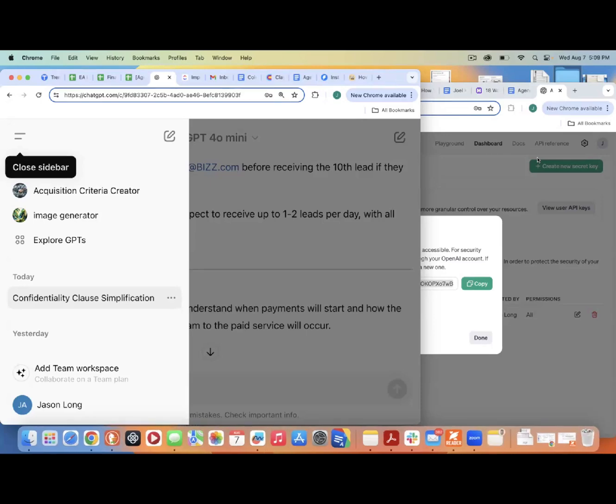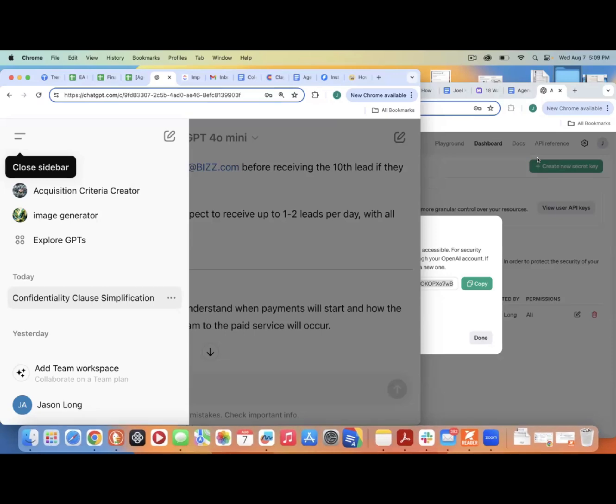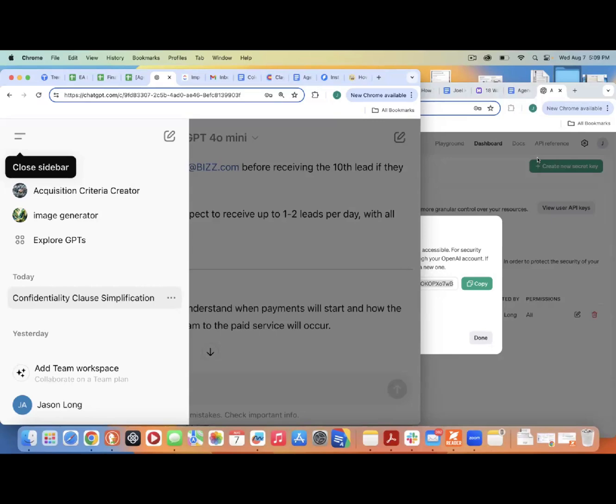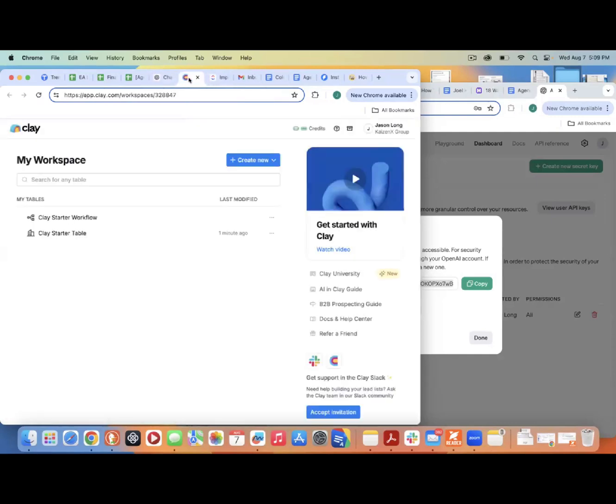When we build this table today, we're going to use one more tool called OpenRouter, which gives you the ability via API to call this same model, but not be rate limited. We're going to build this table with both options. Actually, we won't, because ClayGent doesn't work with OpenRouter.